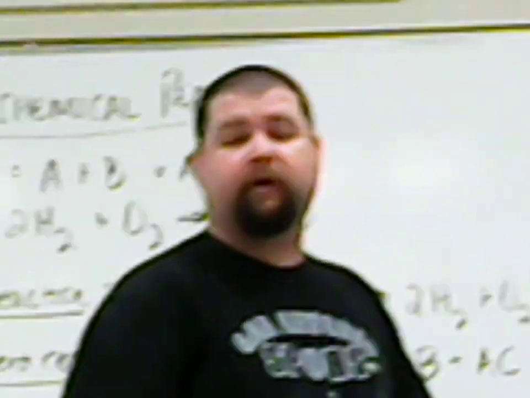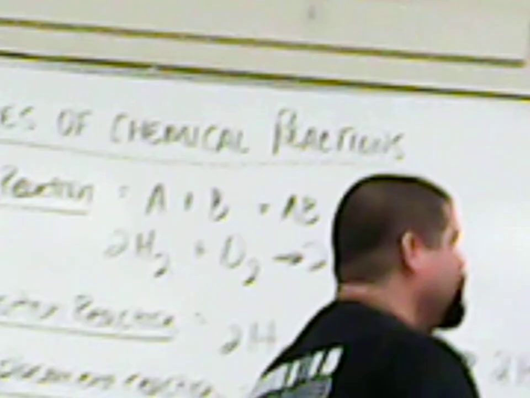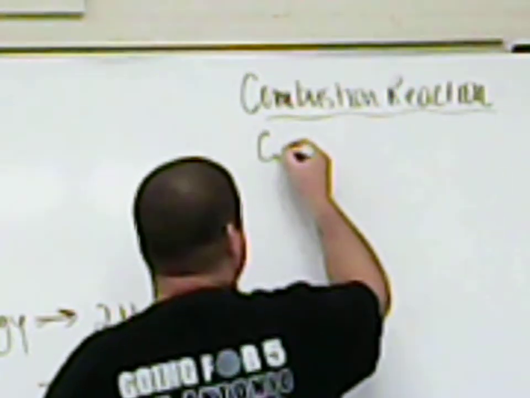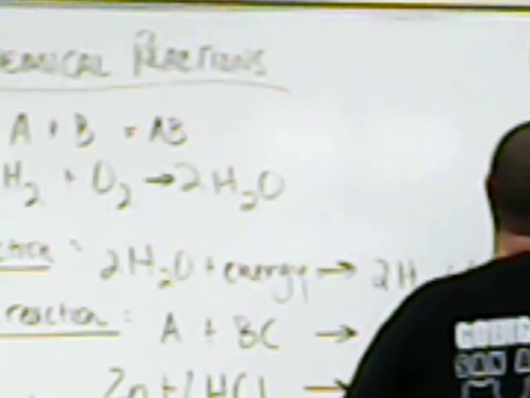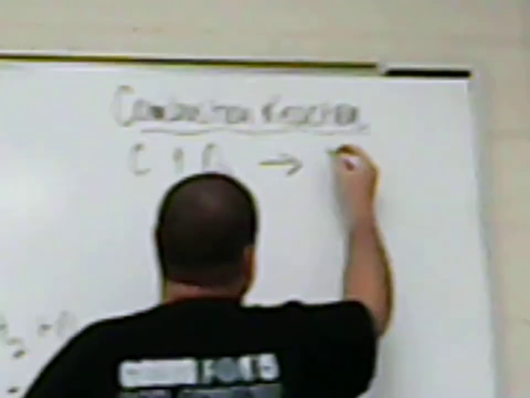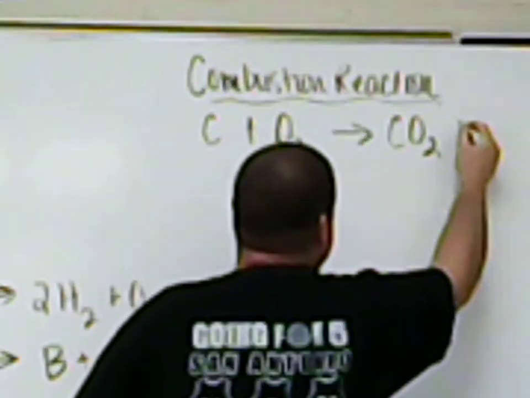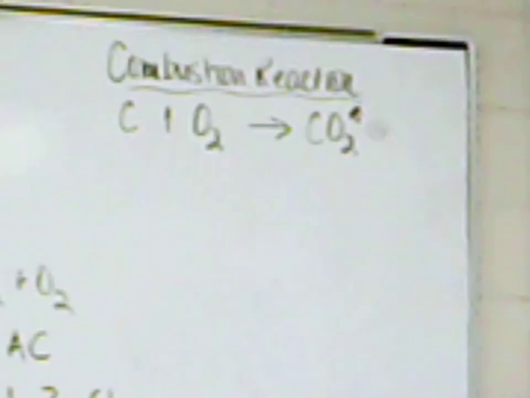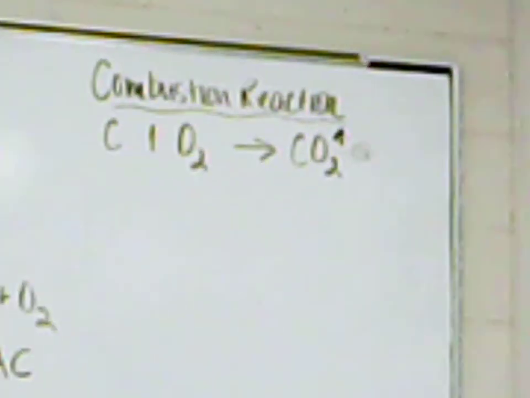We're going to do a simple chemical equation here that shows what happens when wood burns. So wood is the source of carbon. We have oxygen. And that's going to yield carbon dioxide, gas, given off, okay? And so this is a combustion reaction. Anytime you have a fuel plus oxygen gas, you can have a combustion reaction.